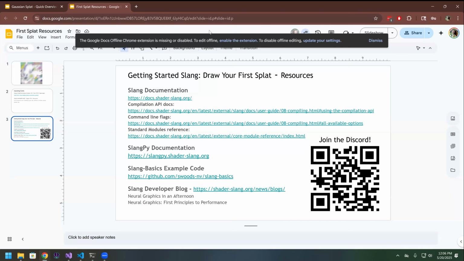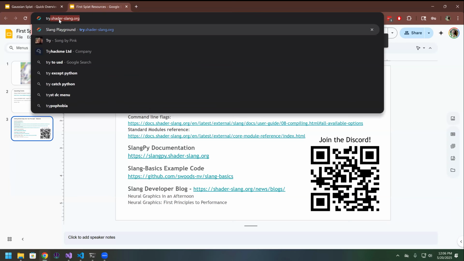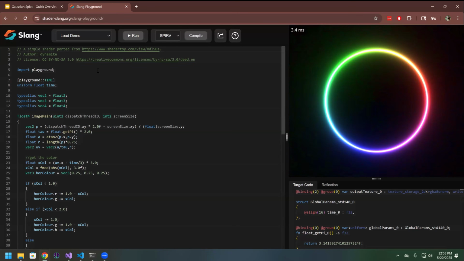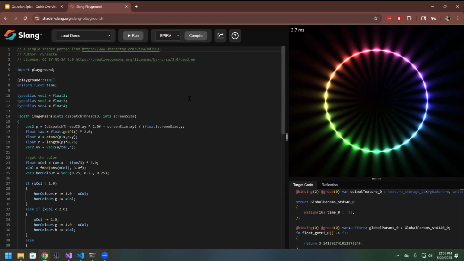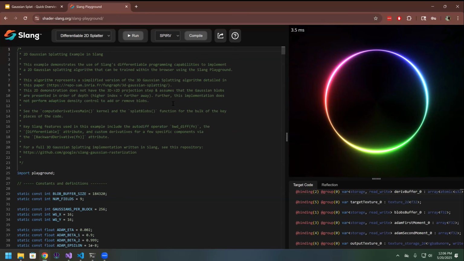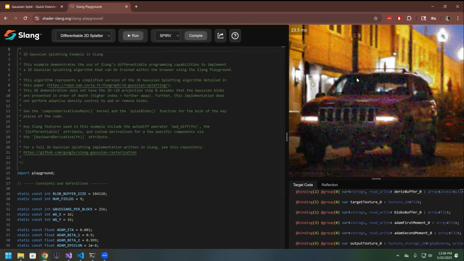So before I go, I just want to make sure that folks here are aware of the Slang playground, where you can actually do live code editing and load up some demos. The full, actual real-time 2D splatter is available up here on the playground, all running on WebGPU.